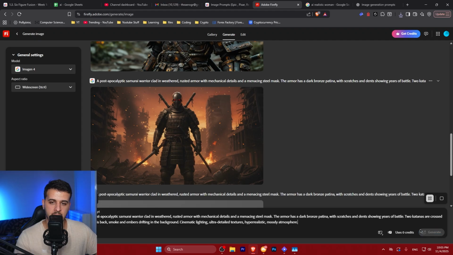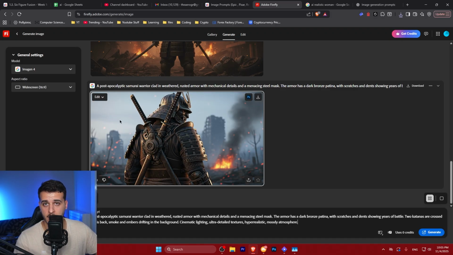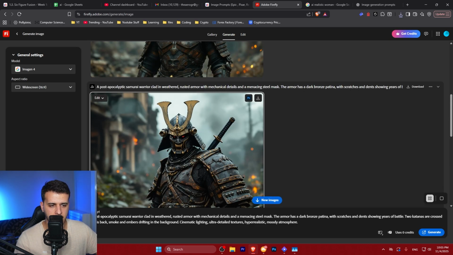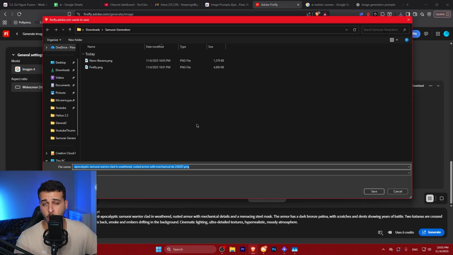Let's check what Imagen 4 is going to do. This probably should be a better generation than Nano Banana, because this is the image generation model from Google, not the image editing model such as Nano Banana is. And that's the generation. Again, it doesn't look bad, but it doesn't really look that amazing. You can also click here to edit the image using either edit image or generative fill. We're not going to care about that. The generation is not bad. I gotta say, it's kind of nice, but again, I think that the previous models were better.